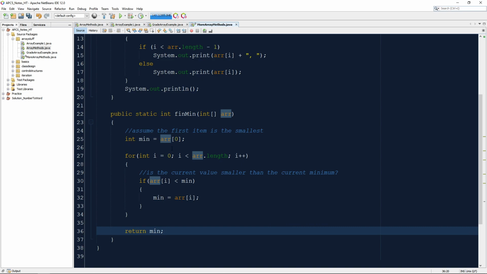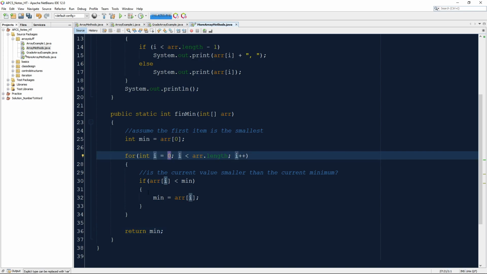Now, there's one improvement we can make. If we take a moment to think about it, we can probably figure out, well, there's one thing that I'm not doing. And again, it's a trivial change, but it's one that could improve the performance of our implementation. And so that improvement is, if we start at 0, didn't we assume the first one was the smallest? So why would we check against the first one again? It's going to be equal to, right? Because it's the same value. So since we assume the first one was the smallest, let's just begin.